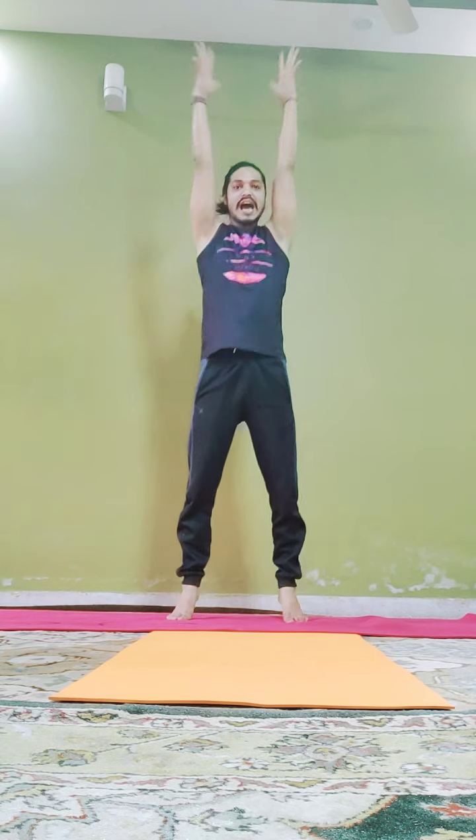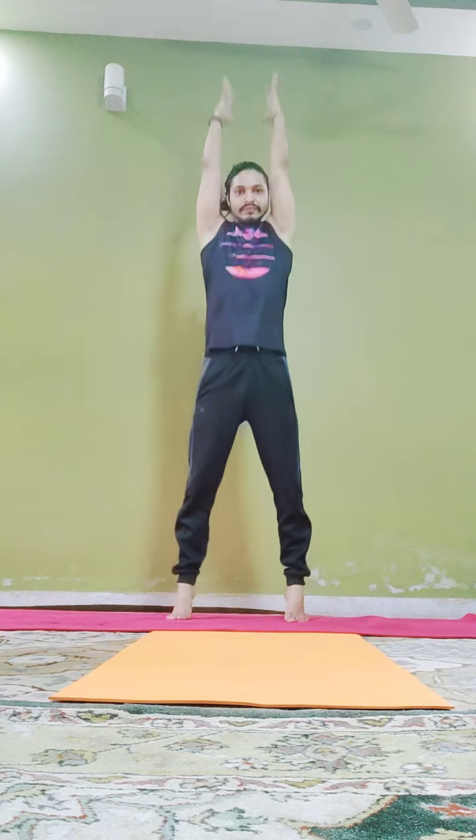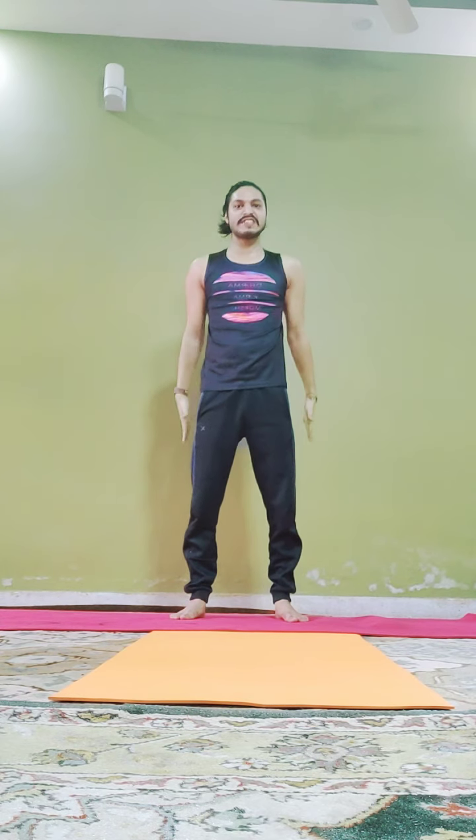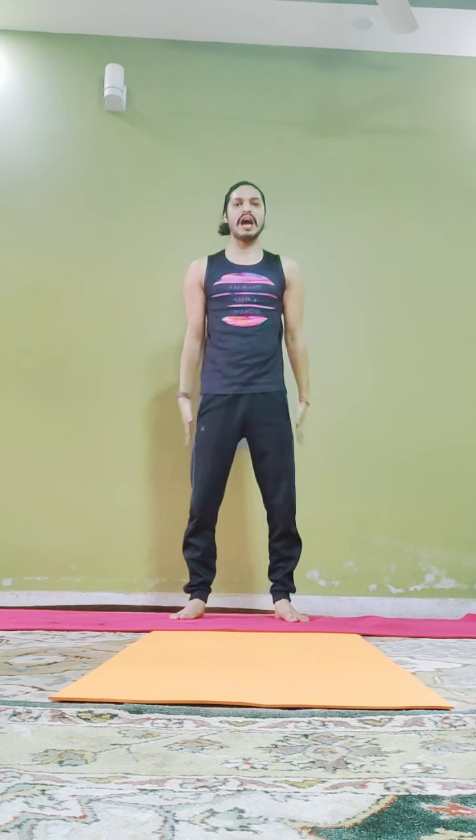Keep the fingers stretched nicely. Muscles engaged of the hands. 12, 13, 14, 15, 16, 17, 18, 19, 20.